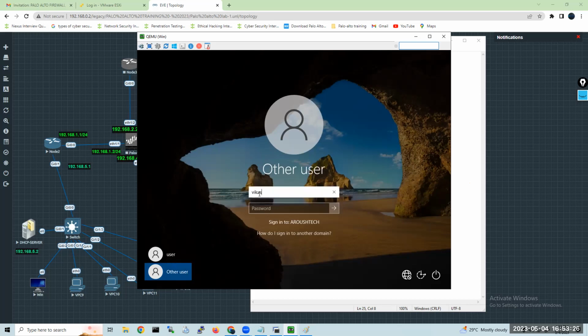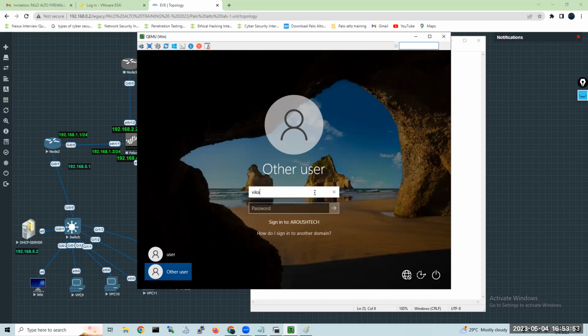It's already showing Sign in to AROUSH Tech, so it's not necessary for me to provide Vikas@AROUSHTech. Just the name is enough, because it is already inside that domain itself. We can give it or we can exclude it.